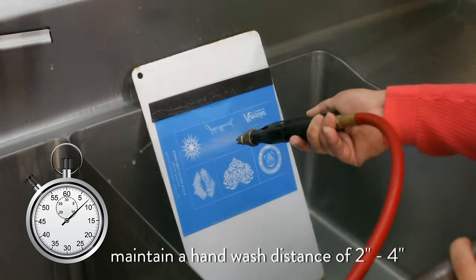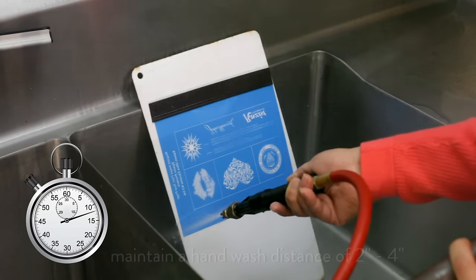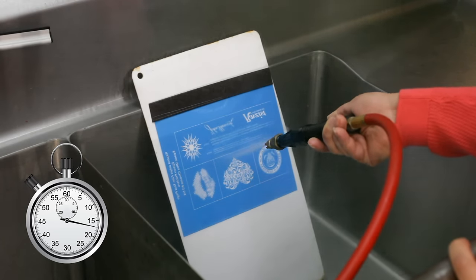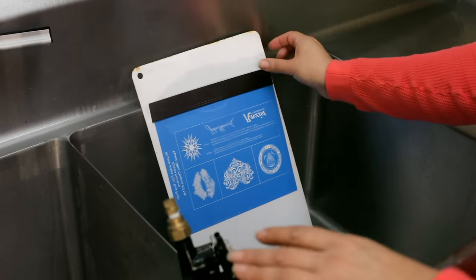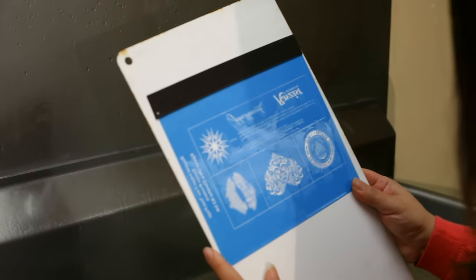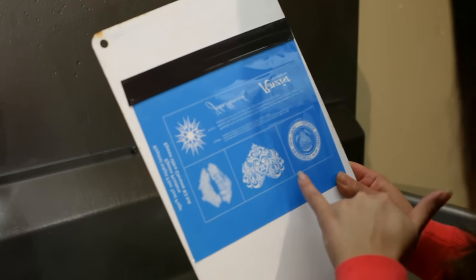This is almost done, so I'm going to pull back my hand sprayer to about 4 inches, and I'm going to target my text, the detailed area in the middle. And that's washed out. That is all done. I'm going to pull the board up and take a look at it. And all the centers of my letters, everything looks good, completely washed.